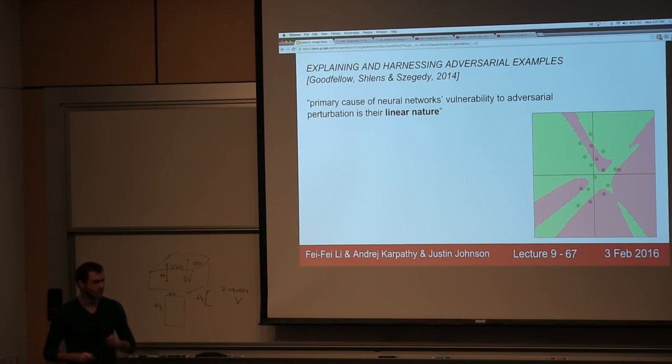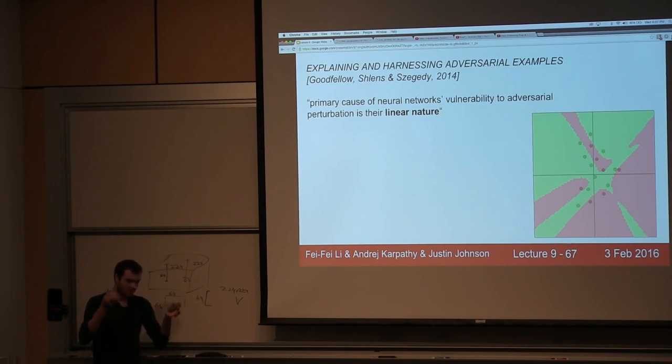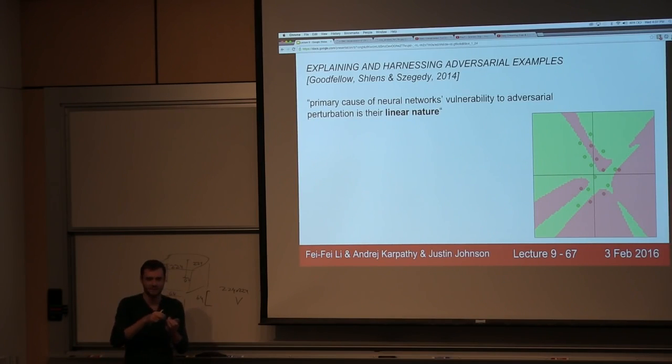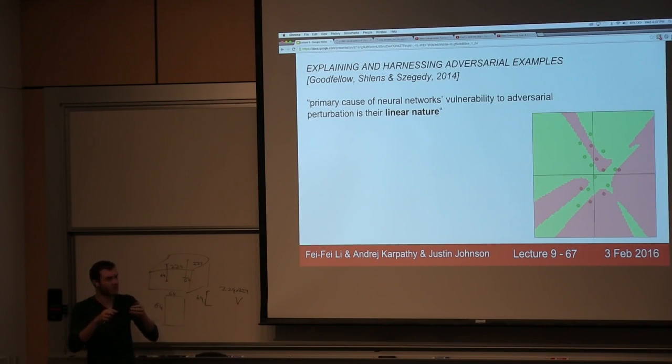But just the intuition I'd like to give you is the following. Images are super high dimensional objects, right? Lots of pixels, like a 150,000 dimensional space or something like that. And the real images that we actually train on have special statistical structure and are constrained to a tiny manifold of this space. We're training ConvNets on this, and those ConvNets work extremely well on that tiny manifold where the statistics of the images are image-like. But we're putting these linear functions on top of it, and we're correctly classifying that tiny submanifold, but outside of that manifold we're kind of casting these shadows of complete randomness and chaos because we haven't trained there.